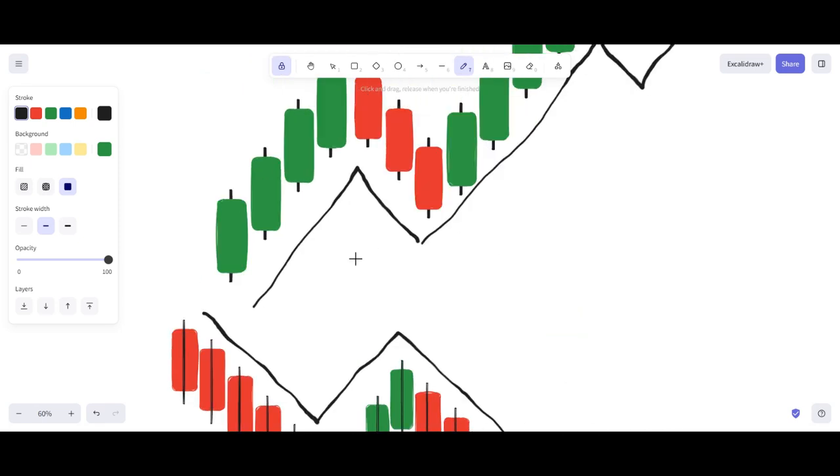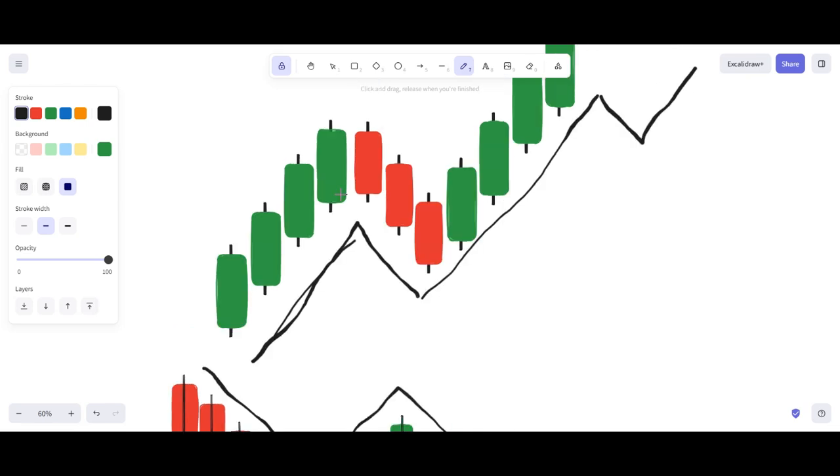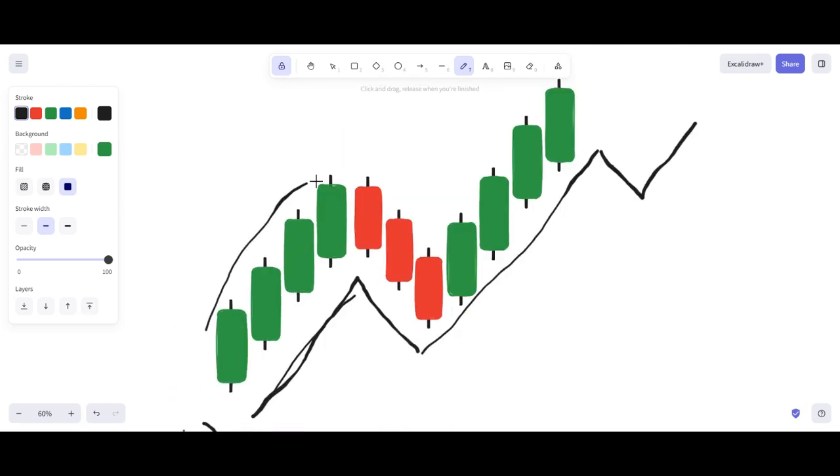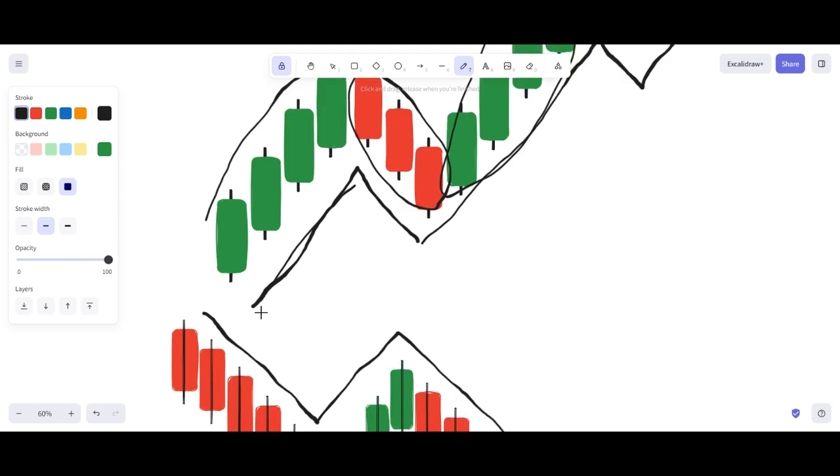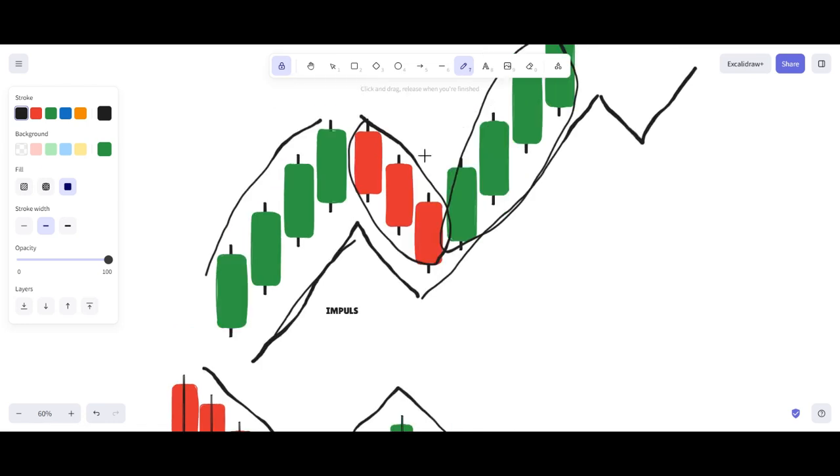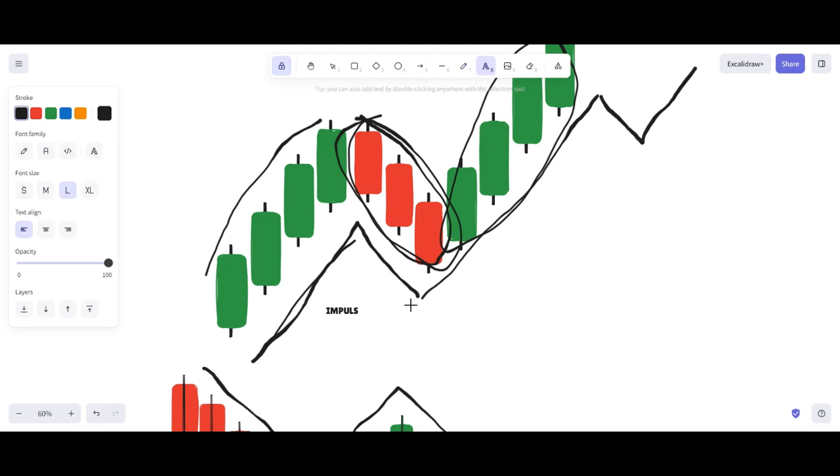So in this way the market makes an impulse, which is a rapid movement like this, and then a slower movement, this slow movement, and then again a rapid movement. This very fast or rapid movement of candles is known as an impulse. When the market slows down at a certain point, we type it as a retracement.